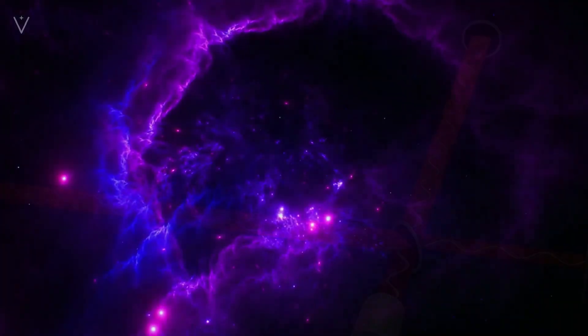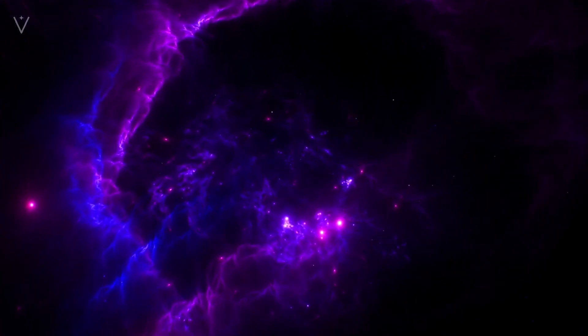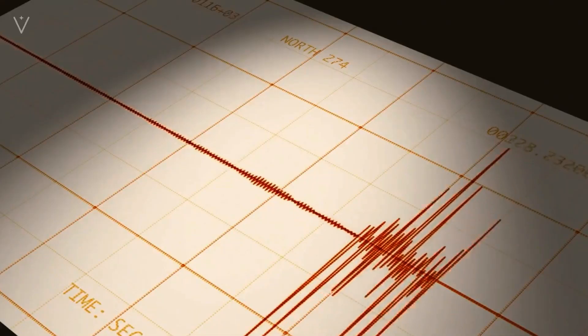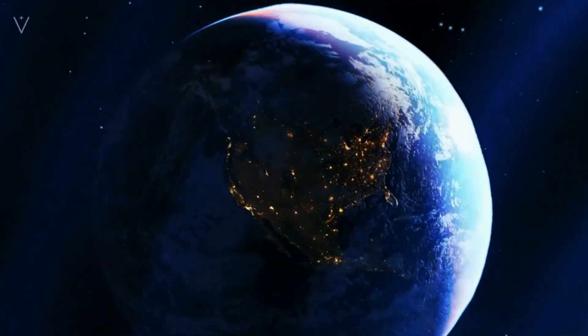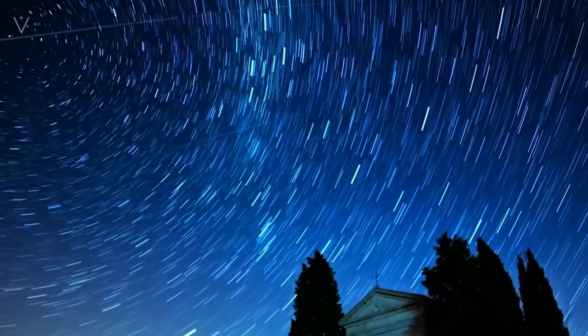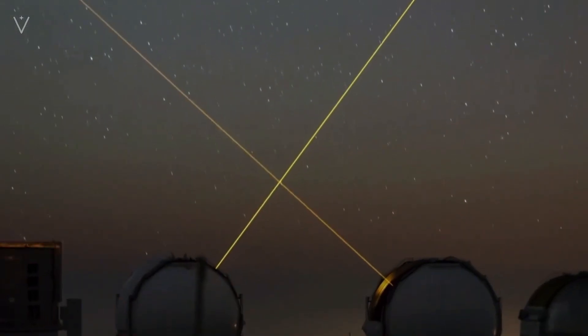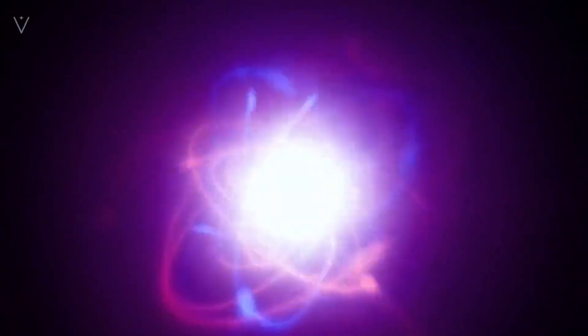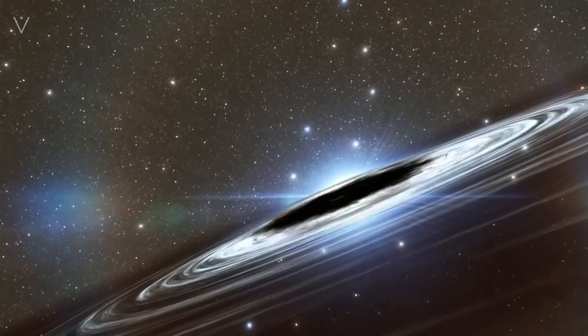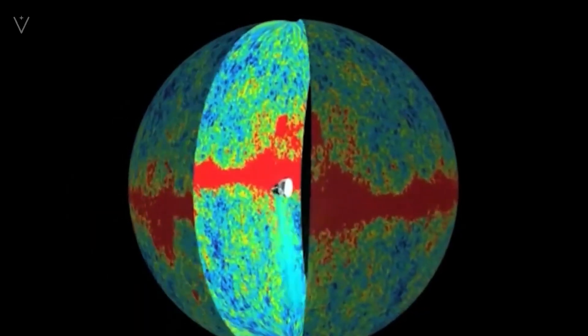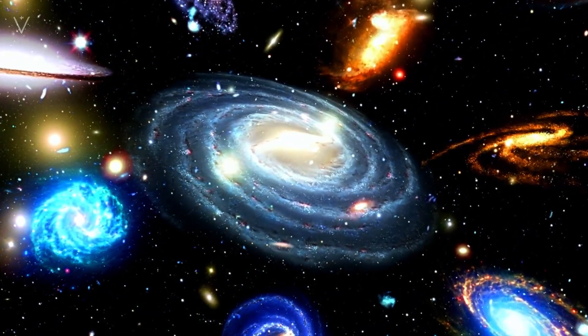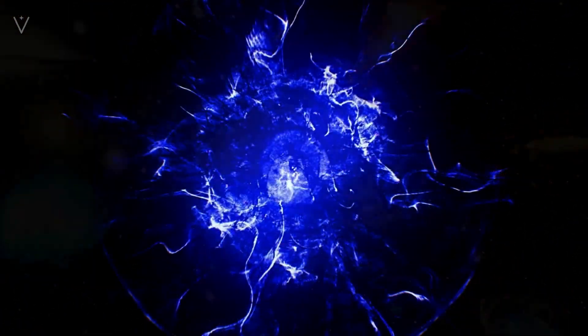So how do we detect gravitational waves? The sound you hear now is from two black holes 1.3 billion light-years away. This is the gravitational wave first detected by LIGO on September 14, 2015. It was confirmed that LIGO is the abbreviation of the Laser Interferometer Gravitational Wave Observatory, which is also the first institution in the world to detect gravitational waves. The two instruments are 3,000 kilometers apart, located in Washington state in the northwest of the United States and Louisiana in the southeast. Only then can it be judged that it is likely to be a gravitational wave.